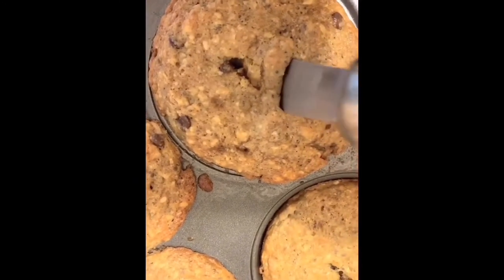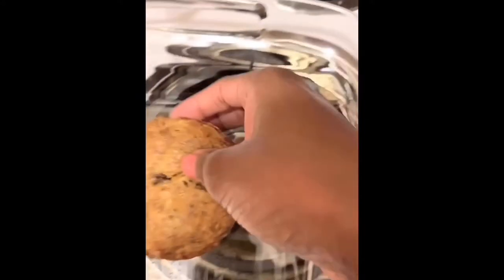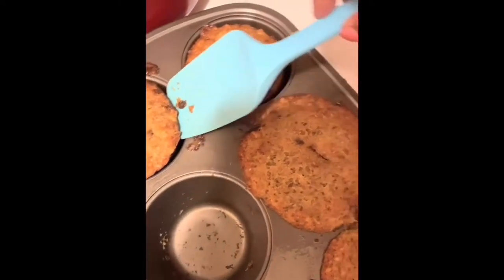And look at it, it's done. I know because it came clean. Now I'm going to remove the muffins and store them in an airtight container.